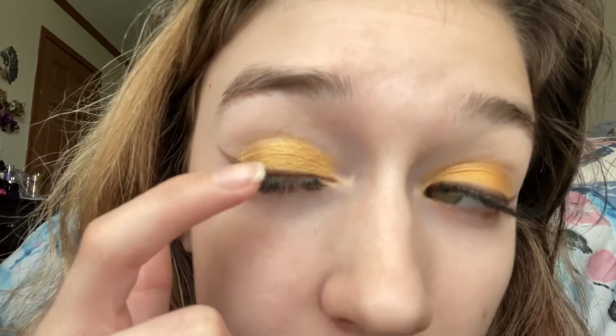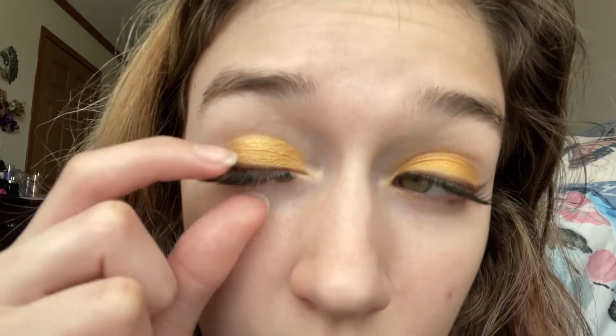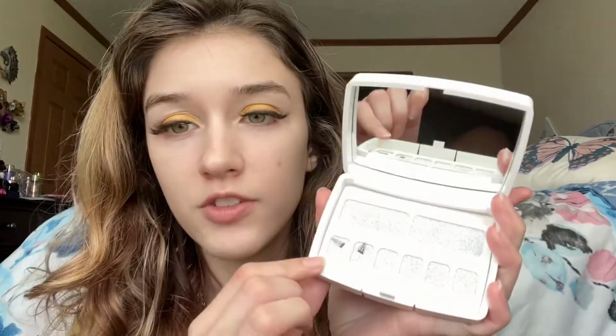Like, it definitely just looks like I went to a salon to get them threaded in, and they're really super pretty and very natural. Like, you don't see it at all on my actual eyelash line. You just see it kind of farther down here, which I actually do really like. I like how it's not really in the way of any of the makeup itself. I'm just gonna go ahead and do the rest of my makeup, and then I'm gonna give the overall thoughts afterwards.